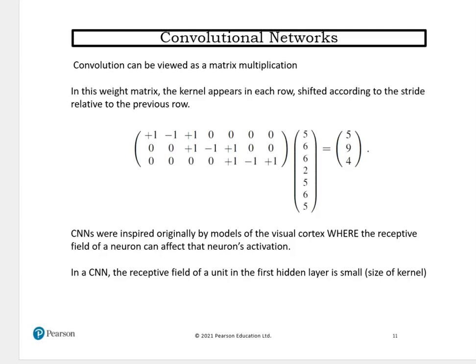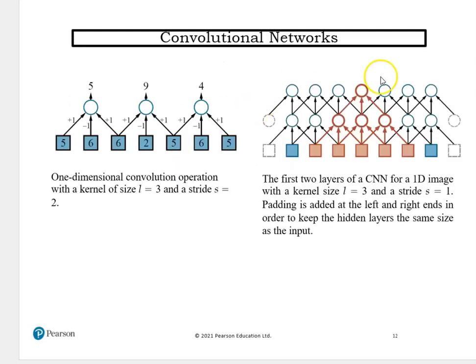So in this example right there, a unit in the second hidden layer has a receptive field containing 5 pixels. Okay, you can count them. So for this unit right here, in the second hidden layer, it has the receptive field of these 5 pixels. It's not just based on the 3 units from the previous hidden layer, but the entire input vector.